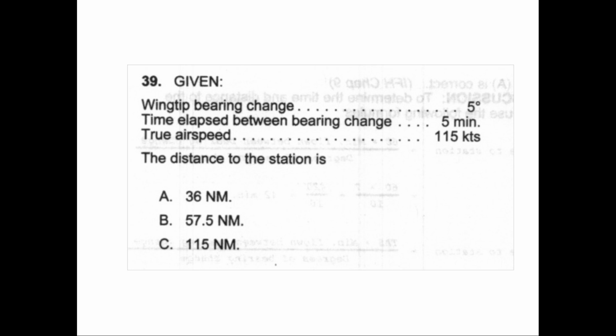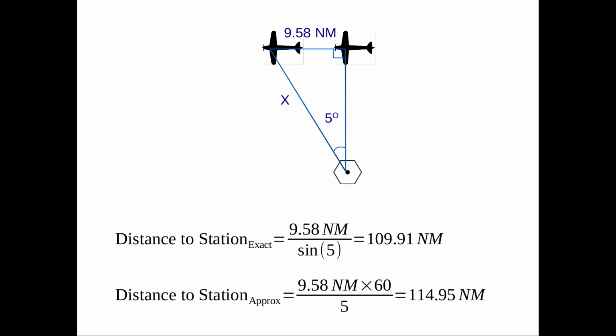If the station started directly off your wing, then the 5 degree bearing change would have been from, say for example, 090 to 095, if the navaid was directly off your left wing and you were flying due north. But it would be equally accurate, if you're flying due north, to assume that your bearing change was from, say, 015 to 010. That would be correct in accordance with this problem. So anyway, let's look at the solution.